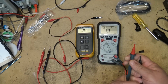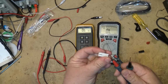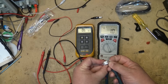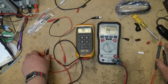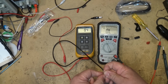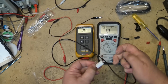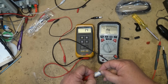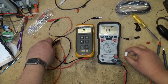It'd help if I take the class 3 probe covers off here. It just makes it a little easier to work with them. 1 ohm, exactly. Dead on. How does the Fluke handle this? Now remember, my probes are measuring 0.4 ohms, 0.3 ohms, so I would expect this to measure about 1.3 because there's some internal resistance on these probes, and it's measuring 1.4. 0.4 for the probe, so it's accurate too, dead accurate.